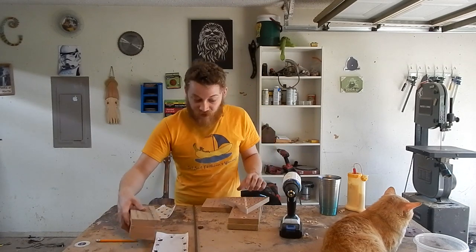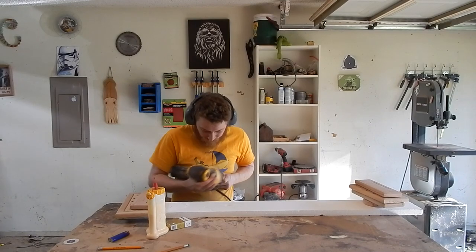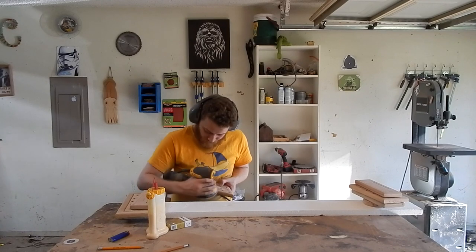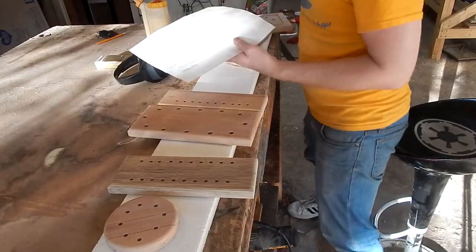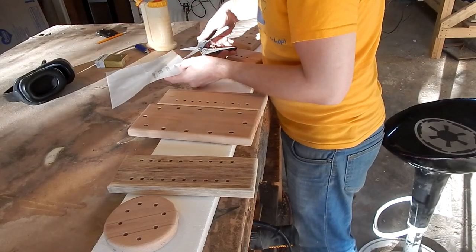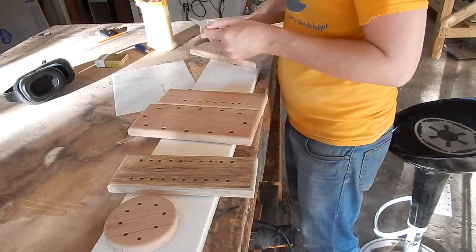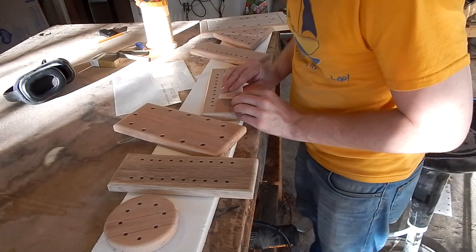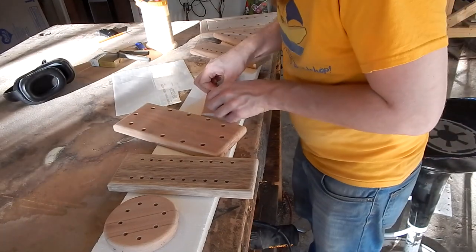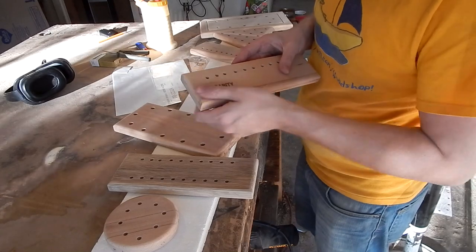All that's left is a little bit of sanding. I printed out some words for them on label paper — this is the waxy side. You print them out in reverse so you can do an image transfer. It's pretty easy. I'll figure out where I want this to go, put it down there, and I just use my fingernail to burnish it in place. And it dries pretty much instantly.